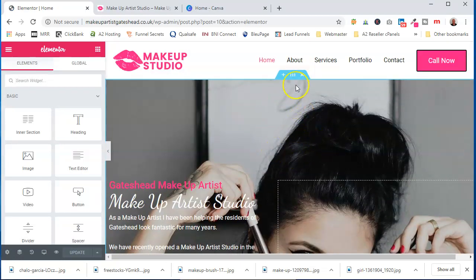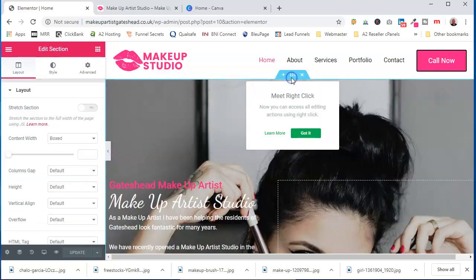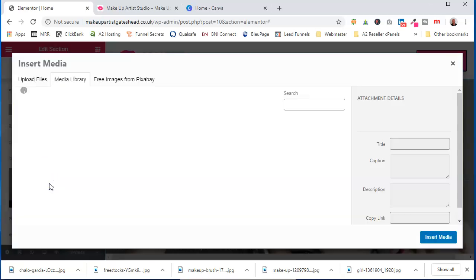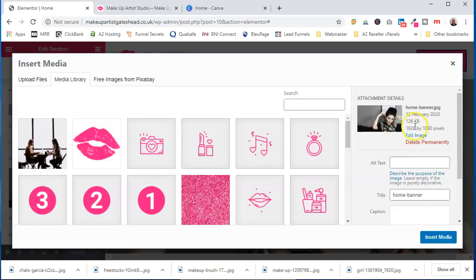To replace this, we want a picture that's the same size or very similar. So we click on Edit section, Style, and then if you click on the image, here it will tell you the actual size of that image. So it's 1920 by 1080.